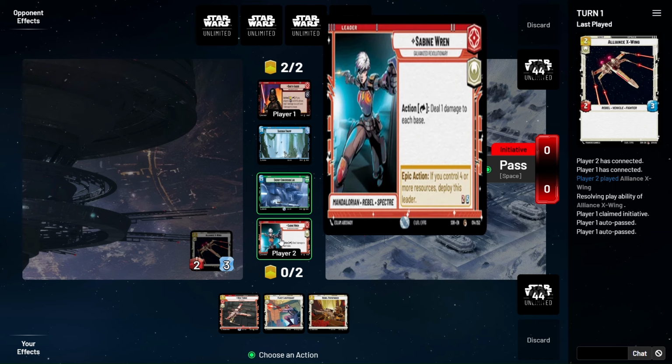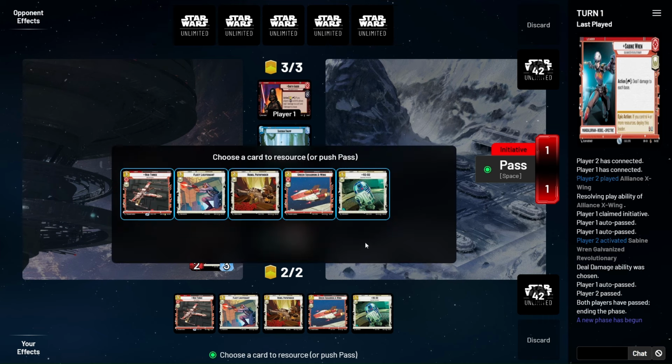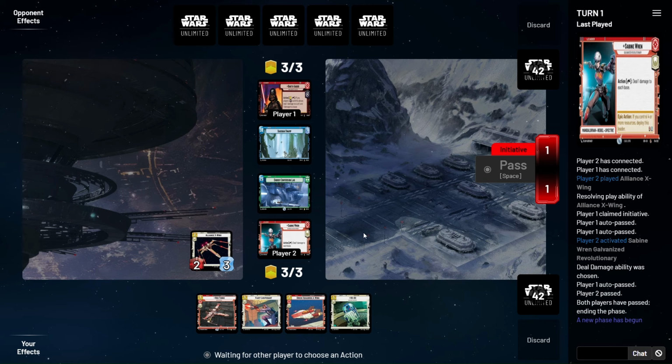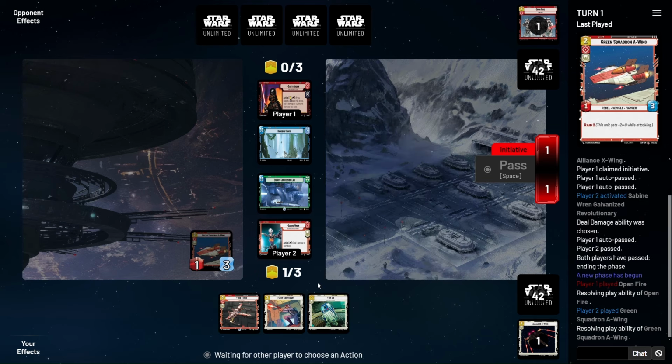Okay, he already claimed the initiative, so we will deal damage. Pass. Hopefully we can Fleet Lieutenant here. If not, then we'll play 2 units. Green Squadron.